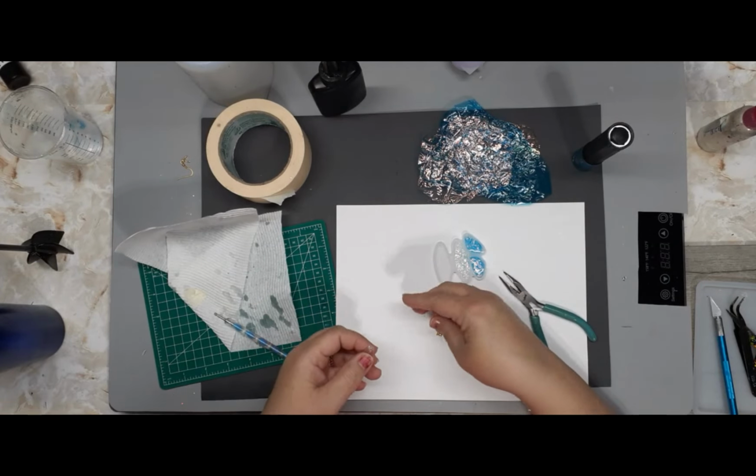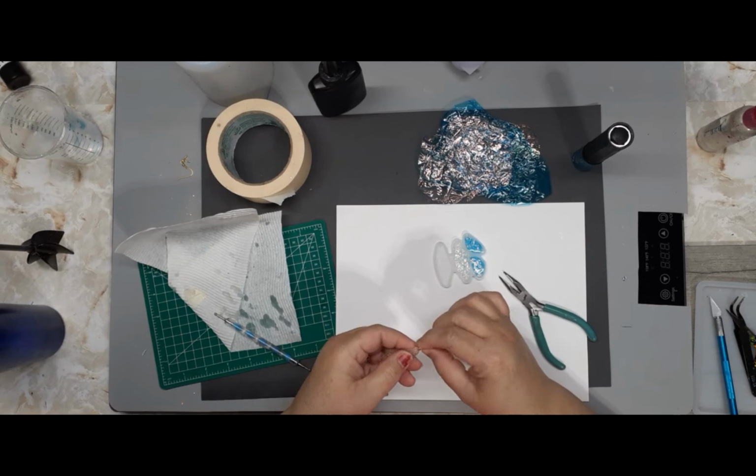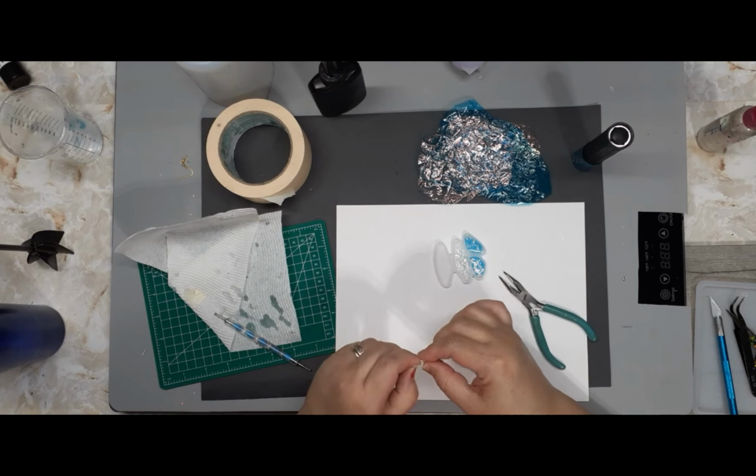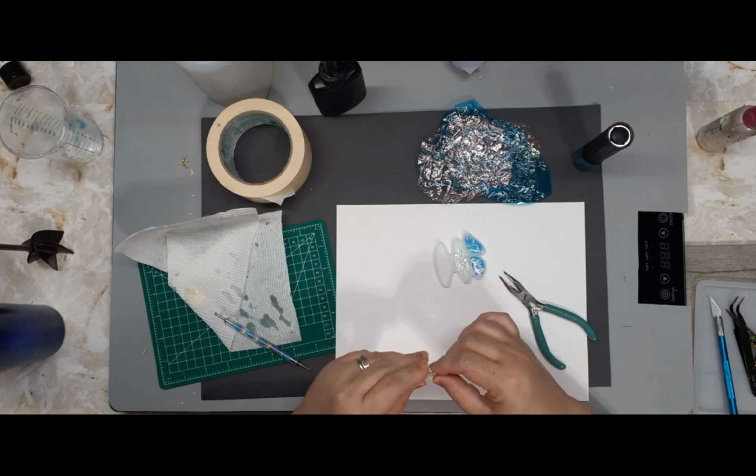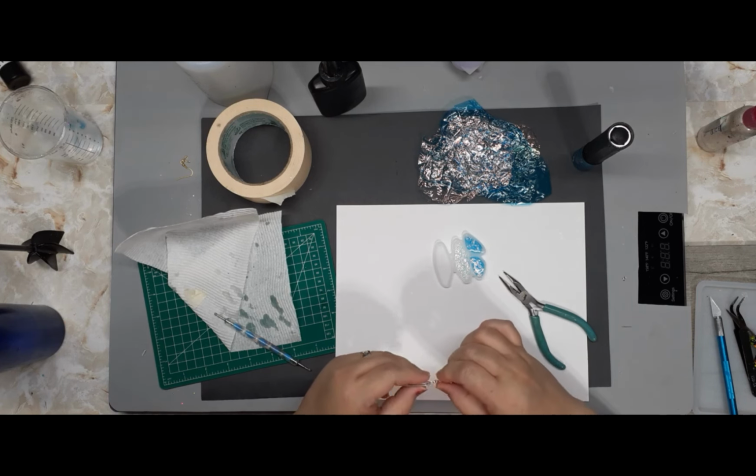Oh goodness gracious, somebody. It is hot. It's like I ain't even got a fan on. And I need a new ceiling fan. This thing, I hate ceiling huggers. That's what I call them.